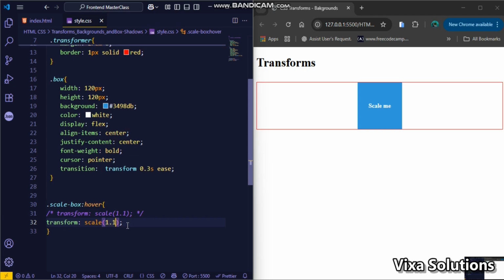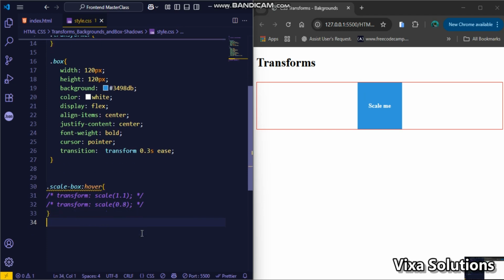The default is 1, so nothing happened. So let's say maybe 0.8. Can you see that? So the size now decreases, right? So this is scale transforms for you guys.